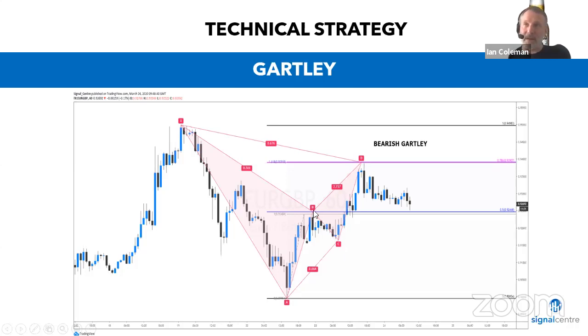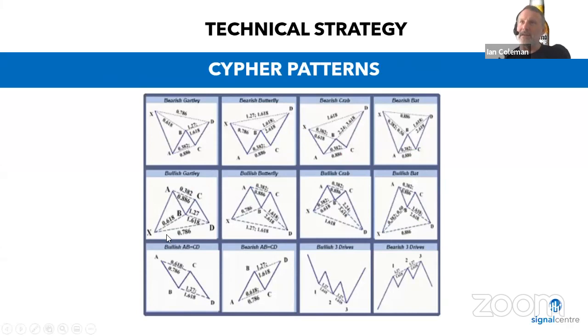is because this BC leg is very hard to predict. And if we go back to this page here, we can see that the BC leg on the Gartley and on all of these different formations highlights different fib levels, as it does with most of the extensions as well.